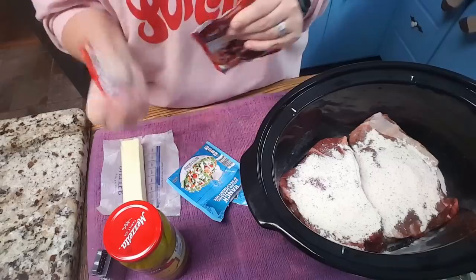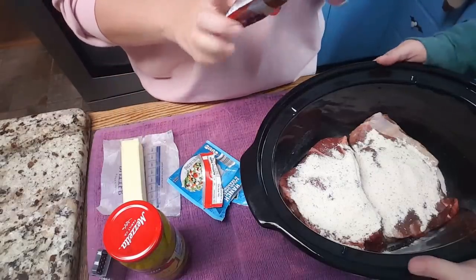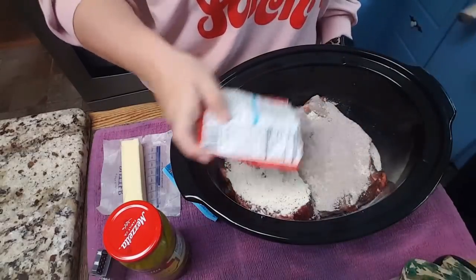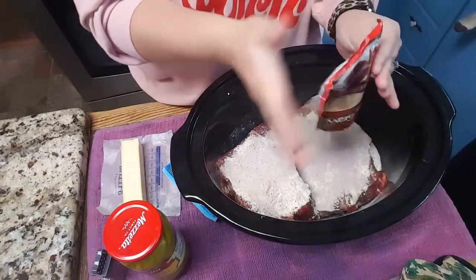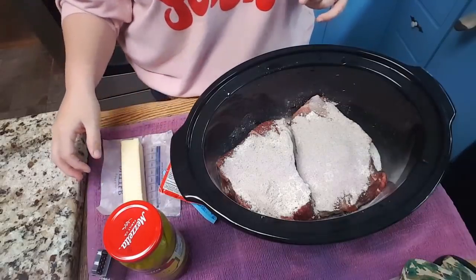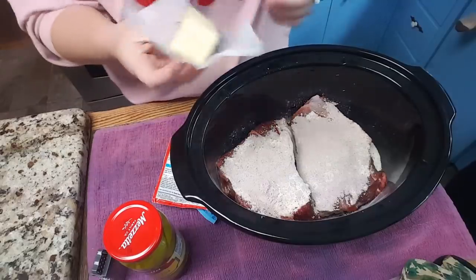Then you'll do the au jus the same way. Am I saying that right? Au jus? Au jus, okay. Sprinkle it. Have you ever had a French dip sandwich? Yes. The au jus is the stuff you dip it in. Oh, I did not know that.